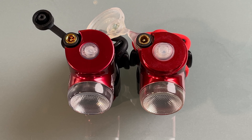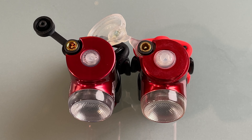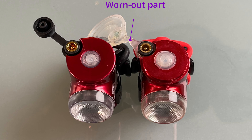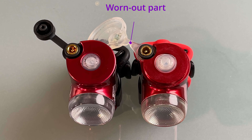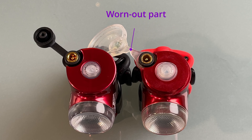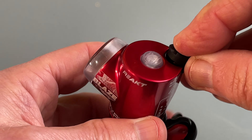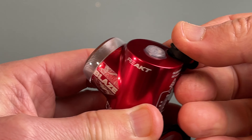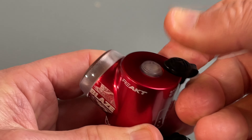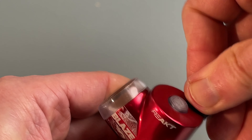The thick rubber bands are actually convenient to use and durable enough for long-term use. I was very concerned about these bands for the first couple of years, but they have never failed me. The cover on the original Blaze light is made of transparent silicon and still works well to protect the charging port and control button, though the thin part holding the top connected to the body got almost worn off on the Mark 1 version from occasional rubbing by my shorts. The new light has a small charging port cap — a better design, but my first few experiences recapping the port were a bit fiddly; it is difficult to push in place and keeps popping off. Perhaps it will get easier with time.